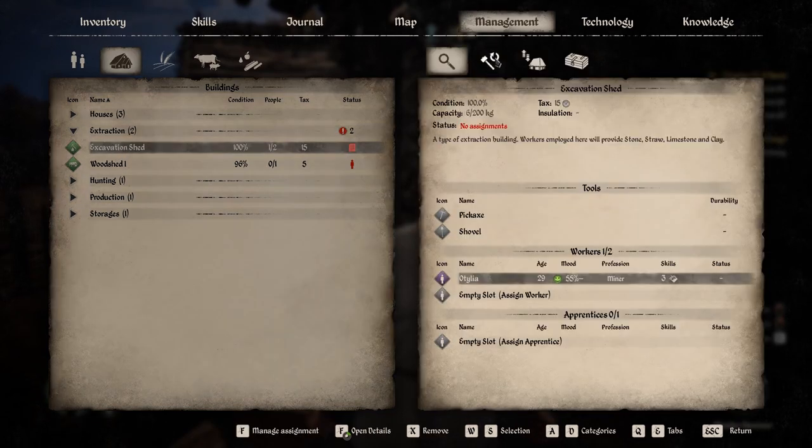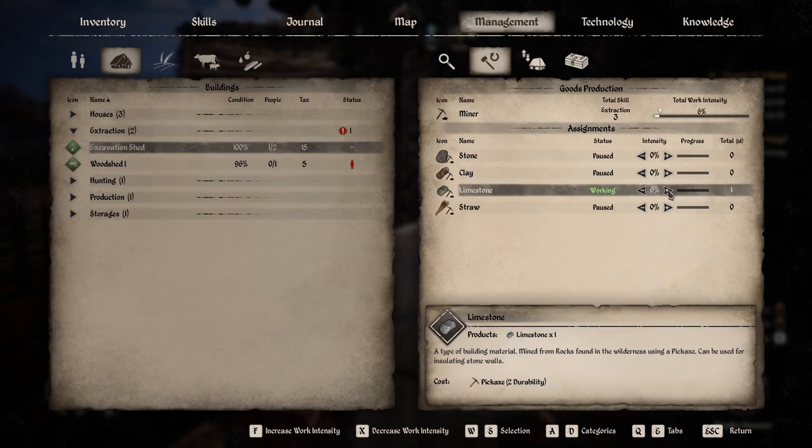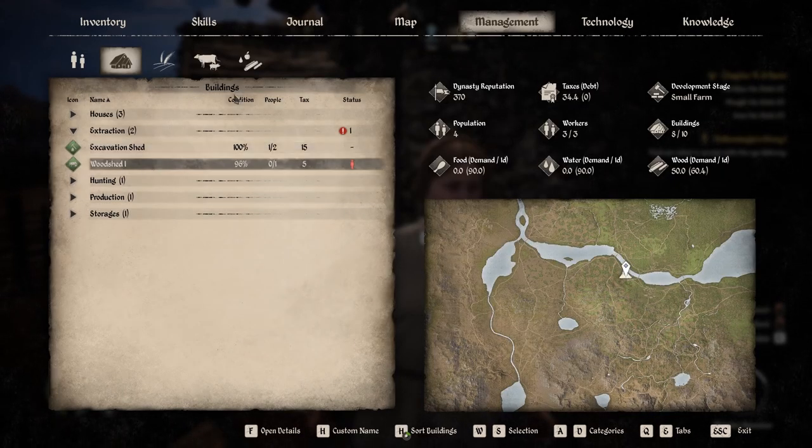And we'll set this to permanently limestone. So we should be able to get quite a bit of limestone per day from this one lady, and she'll be mining it for us. So I think 16 should be enough for one day. We can also get clay, stone, and straw from here as well. But I already got a whole bunch of straw, so we don't need that.